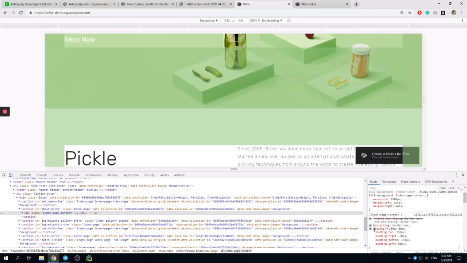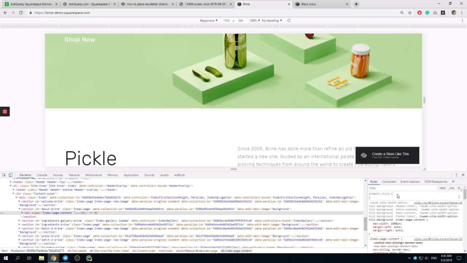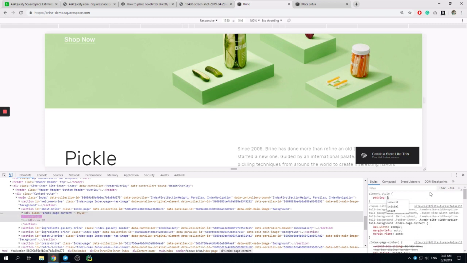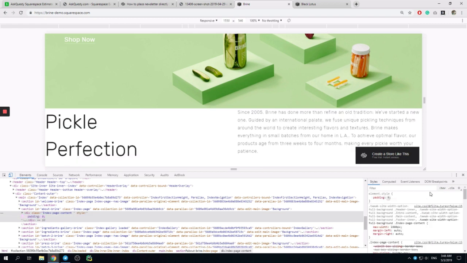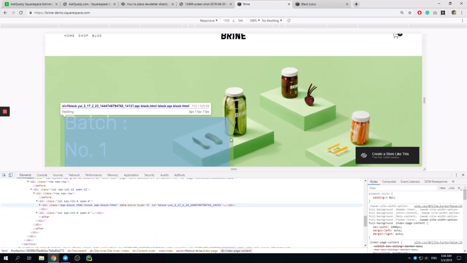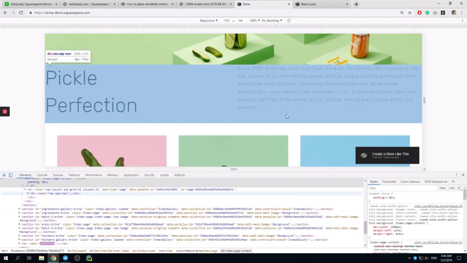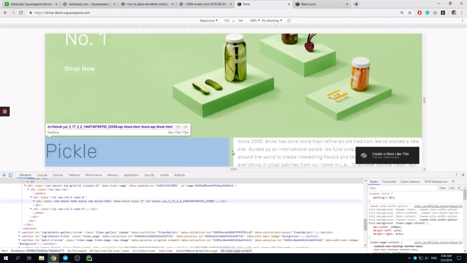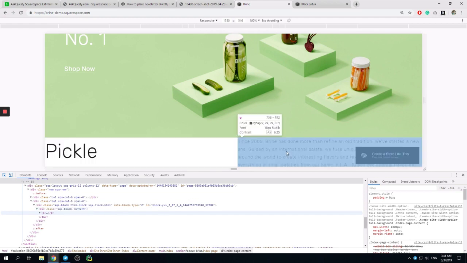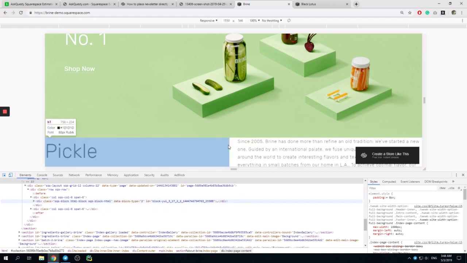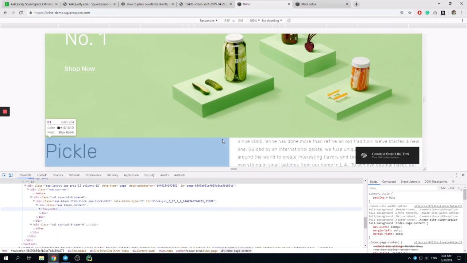Let's say I'd like the heading padding to be just 0 pixels, and basically that's it. We did fix it. We did achieve what we wanted, and it works pretty fine too.